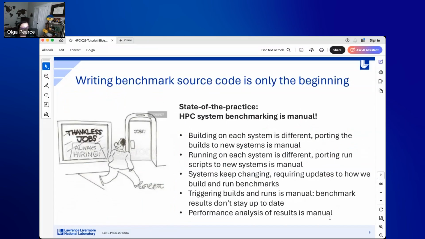A lot of us are spending a lot of time building benchmarks on different systems, trying to port to new systems, to a new version of the hardware, or a different vendor's hardware. Running on all the systems is different. Sometimes there are different launchers, different schedulers. Porting the run scripts to new systems is also manual and tedious at the moment.